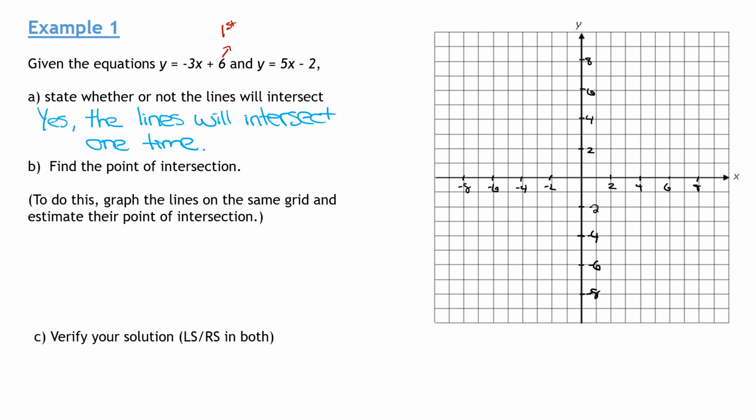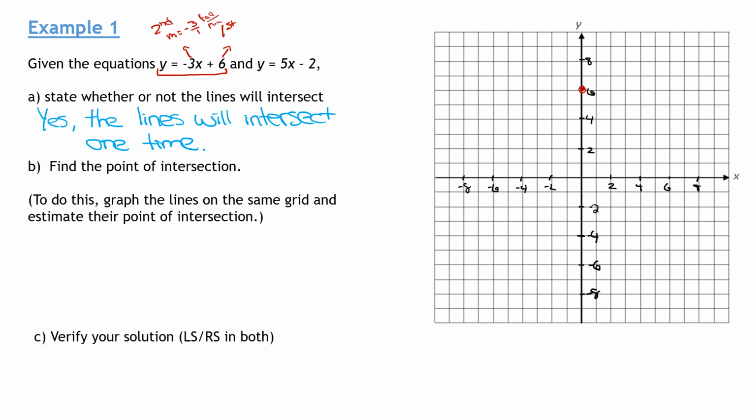And now I'm going to put on my first equation. I'm going to do this one here in red. So I'm going to start first with my y-intercept of 6. So there's a dot right there on my y-intercept of 6. Now the second thing I work with is the slope. So the second thing I'm going to do is count out the slope. And my slope is -3, which is really -3/1. So that's rise over run, or in this case it's a fall over a run.